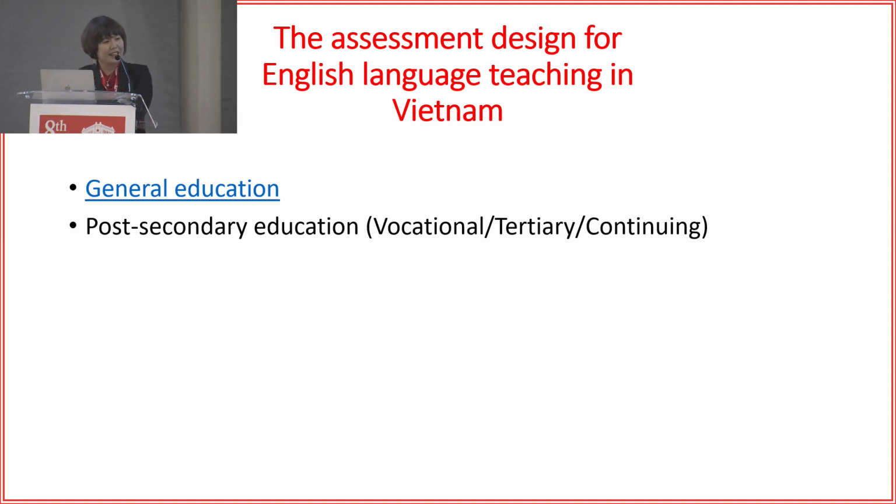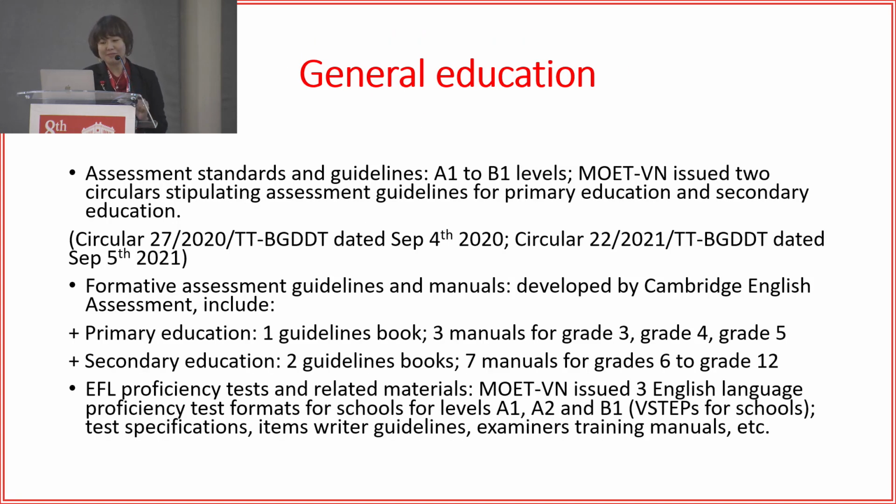I will talk with you later about the assessment design for general education and post-secondary education. Firstly, general education. MOET of Vietnam issued guidelines for assessment for all grades of K-12 education, in 2 circulars: circular number 27 in 2022 for primary education, and circular number 22 for secondary education.